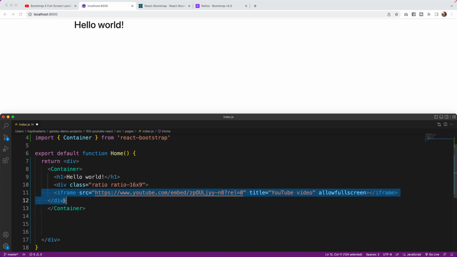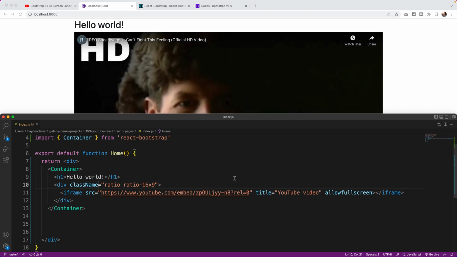One, I'm not quite sure I have it set up where it should indent, but for some reason it's not. This is not the correct YouTube link I want to use. And also I want to make sure I change the word class to the word class name, in terms of using it for React/Gatsby.